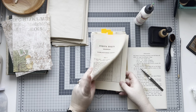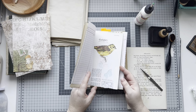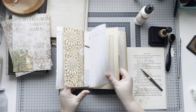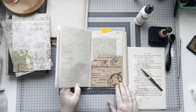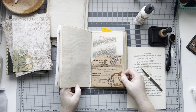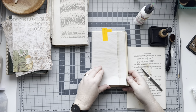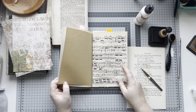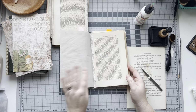See another flip. Lots of flips in this one. And there's a pocket made of the money order. I love that one. It was very nice and grungy. Happy to be using it in this one. The fishes, right? Maybe I should put a pocket here.